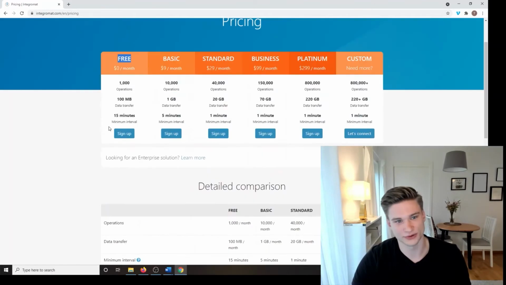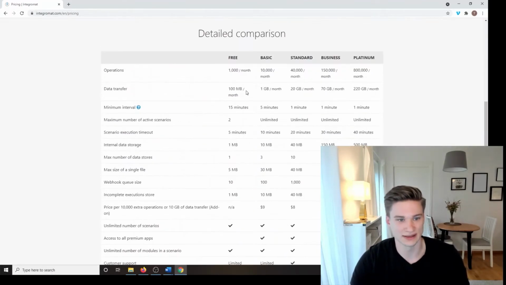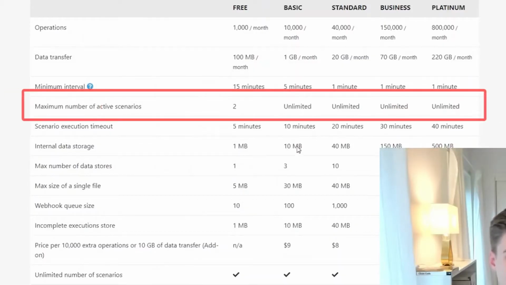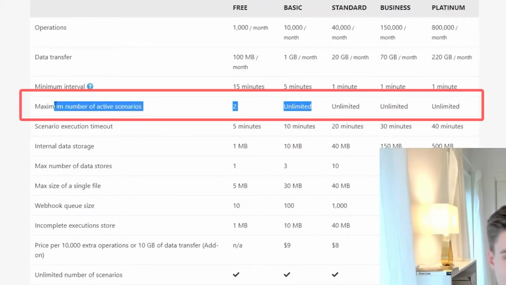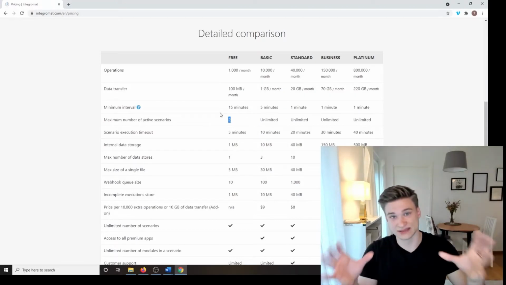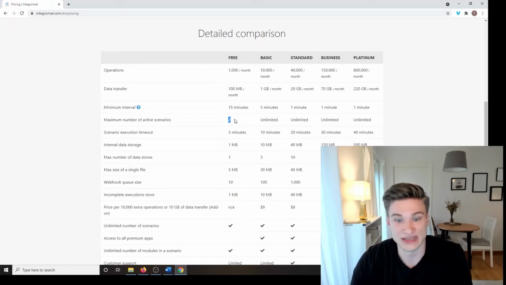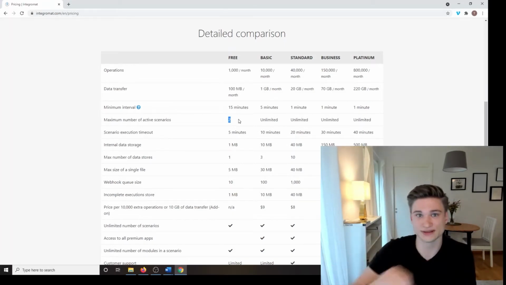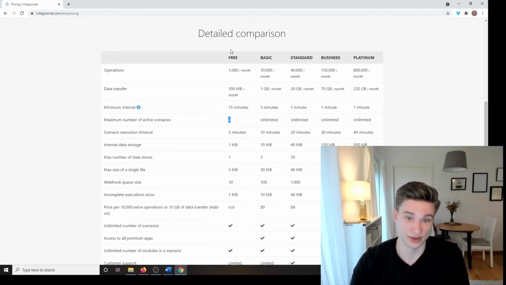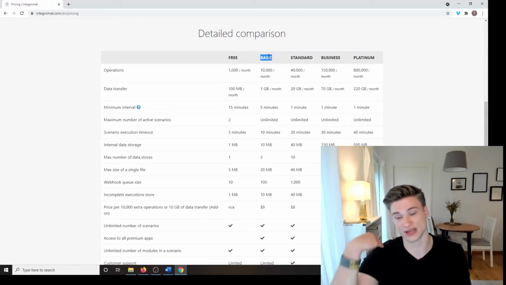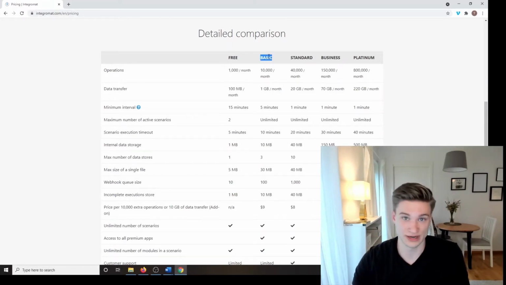So what's the big difference, and why is the free plan probably enough for the very beginning and not later? And that is, in my opinion, the number of scenarios you can have actively running at the same time. You can build as many scenarios as you want, but in the beginning, you can only have 2 scenarios being alive. So they are looking for their triggers and they are ready to execute with the free plan. And from the basic plan, you can just have as many scenarios running live as you want. So let's now jump over to Integromat and get started building our first automation.